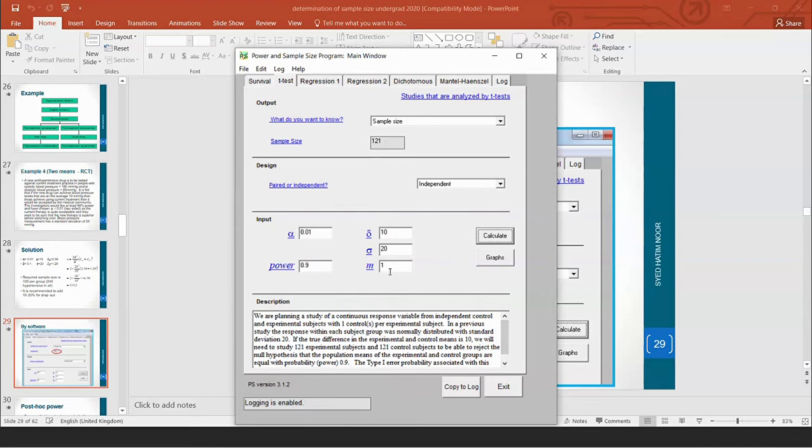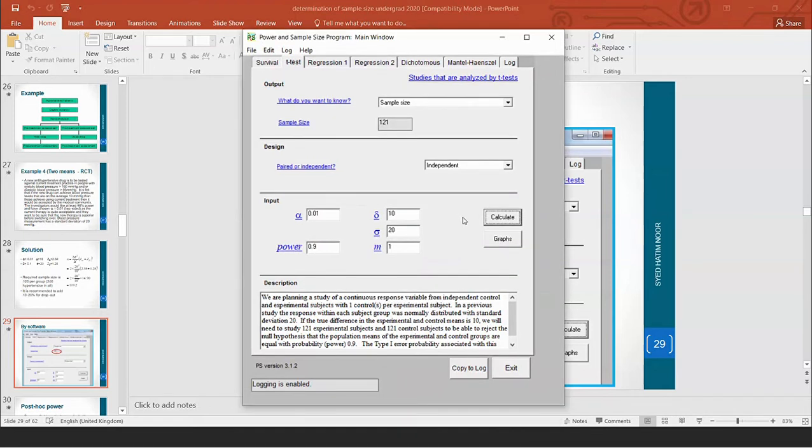For example, in your proposal, you calculate using software, then you print screen this software and put it in your proposal. That means people are already aware you are calculating your sample size using software. If they calculate using the formula, the value is different, it's okay because you have shown them you used software. If you use the formula, then you put the formula and write down your calculation. If you don't use the formula, just print screen the software, any software that you use, and put it in your proposal. That should be okay.